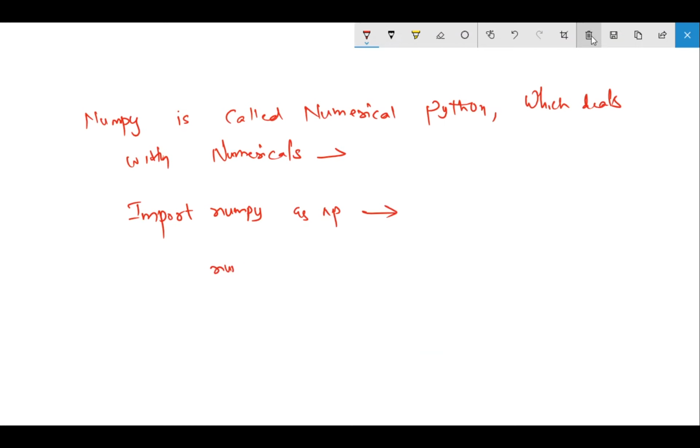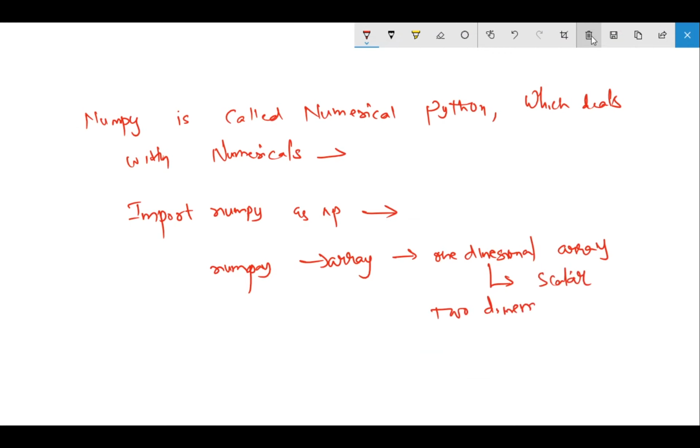NumPy is nothing but an array. One-dimensional is nothing but a scalar. Two-dimensional array, we will talk more on this, is called a vector or matrix.